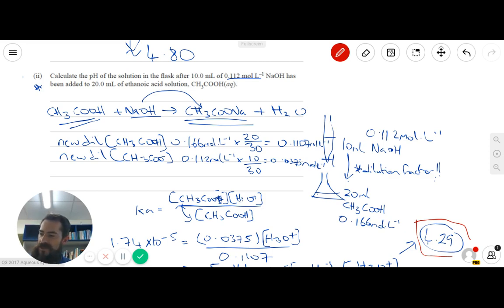The last part of the question then, part C, is straightforward if you know how to do them. And a question like part C came up in 2015 as well. So I'll quickly do part C. I'll do it as a separate video.